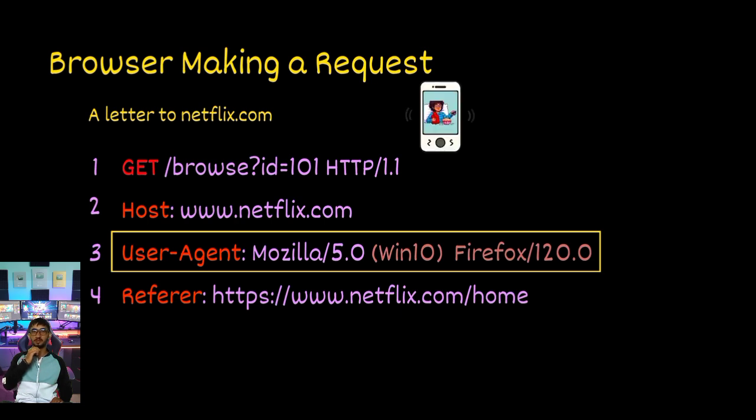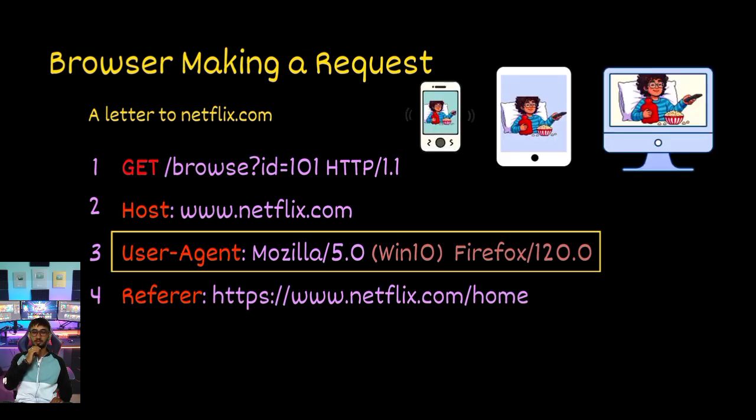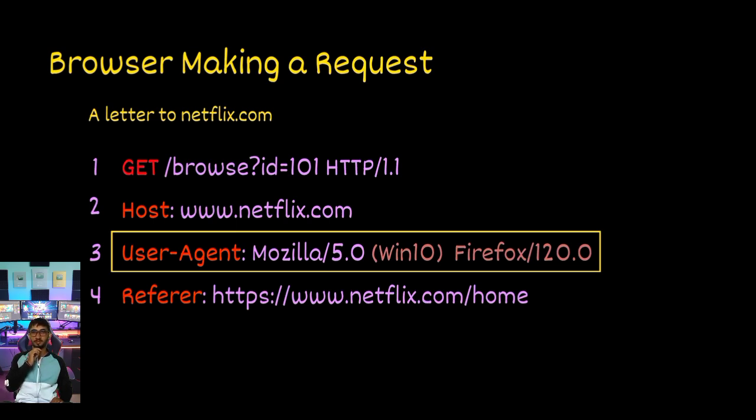Let's say you visit Netflix on a smartphone, a tablet, and a desktop. The layout should adapt to your screen. Or maybe you're using a really old browser that can't play certain videos. Netflix might want to show you a simplified version. That's why the server needs to know what kind of browser you're using, what version it is, what operating system you're on. The user agent helps Netflix deliver the best version of the site, customized for your device. You don't usually see this header yourself, but your browser includes it every time you visit a website. And yes, some websites use it to personalize content, optimize layouts, or even block certain bots and scrapers.